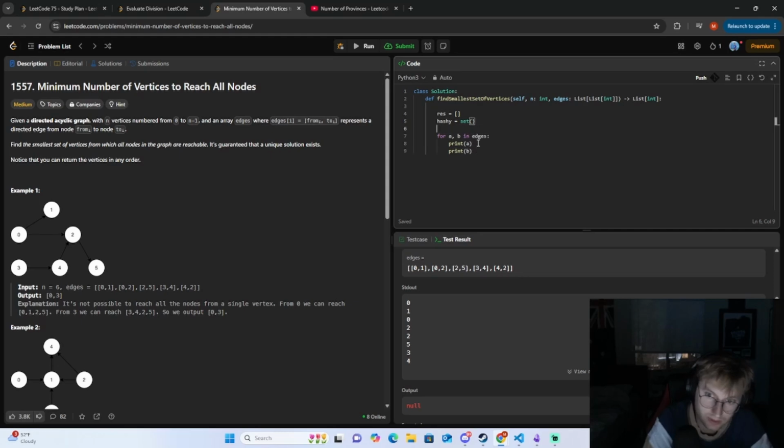Hashy equal to set. We can put hashy dot add b, right? We can print out hashy, right?